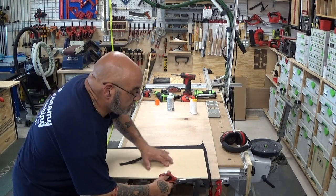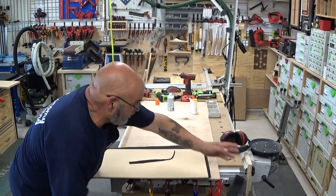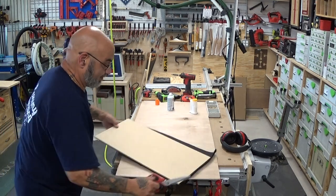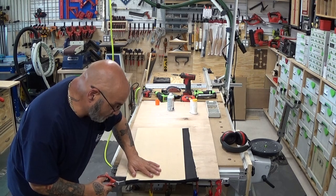These Milwaukee scissors are the best scissors I have ever used. They cut almost everything. And sharp, they stay sharp as a razor knife.